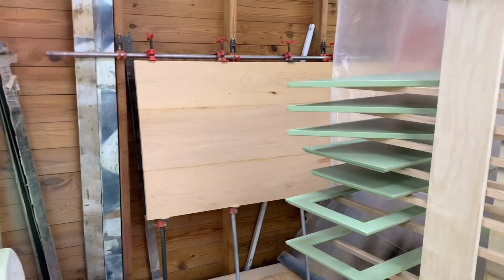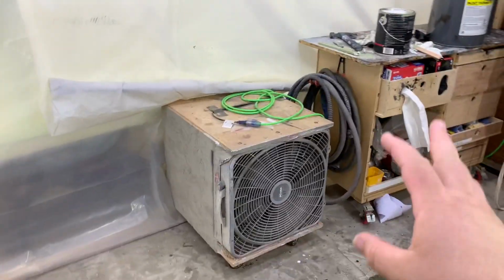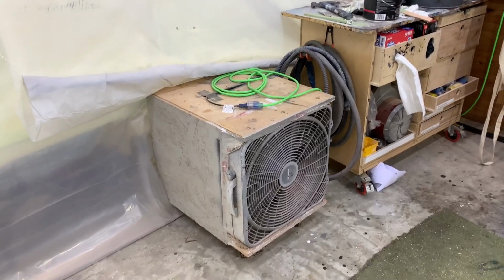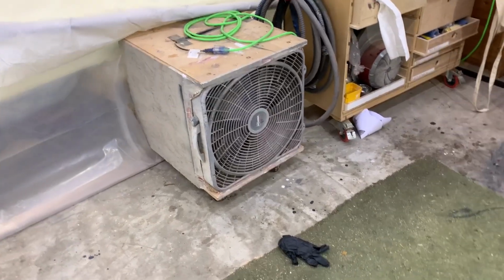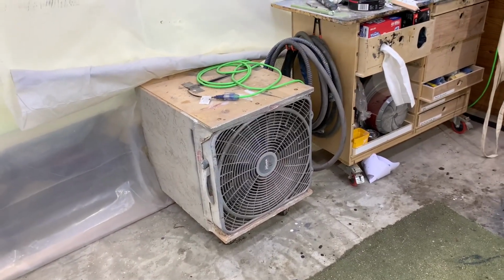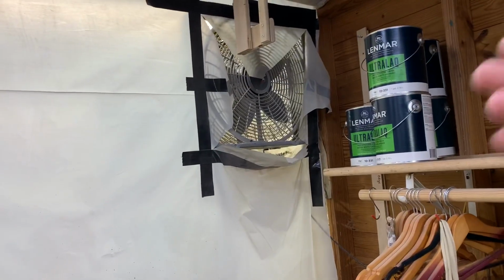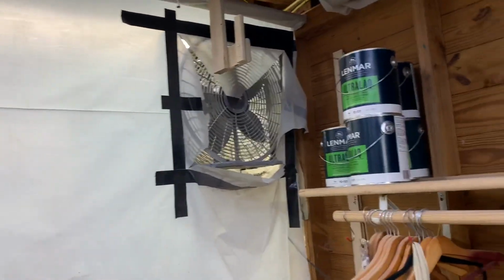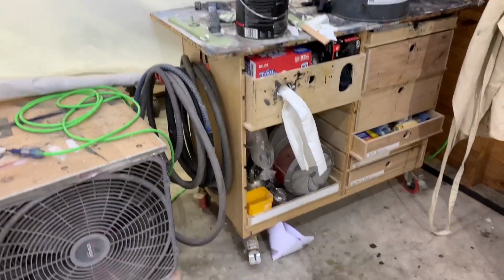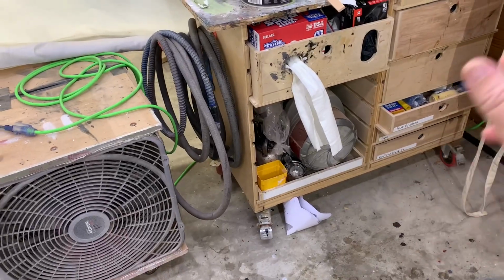No big deal there. I have two fans bringing in fresh air. This is a two filter box fan setup that I put on some old shop vac casters that I have. Really cheap casters, it filters the air, bringing air in. Over here I have another box fan that I just screwed to the wall, and I have a filter behind it that filters air as it comes in. You can see where I cut the hole in the plastic to bring in that fresh air. And with my turbine unit, you can see my drop cloths kind of stop, so that's getting fresh air there.